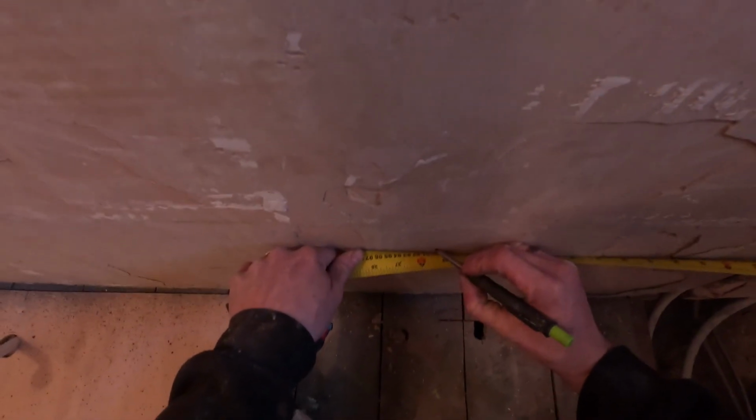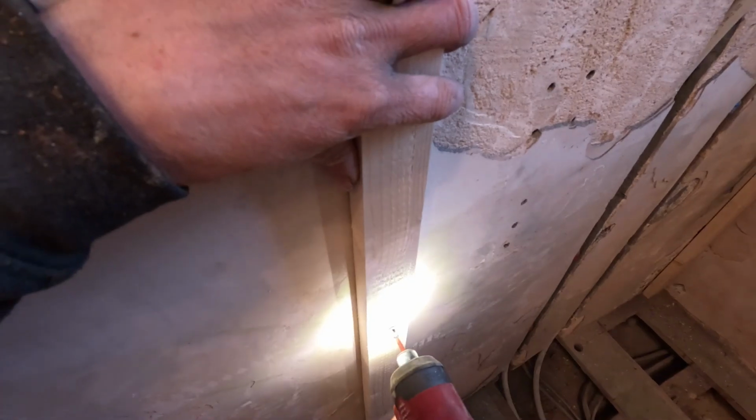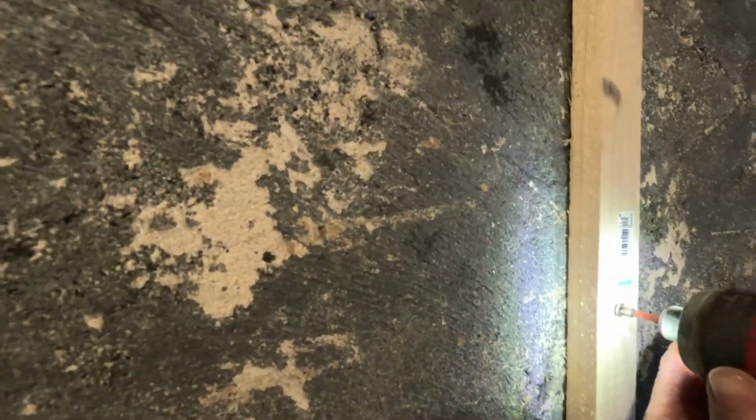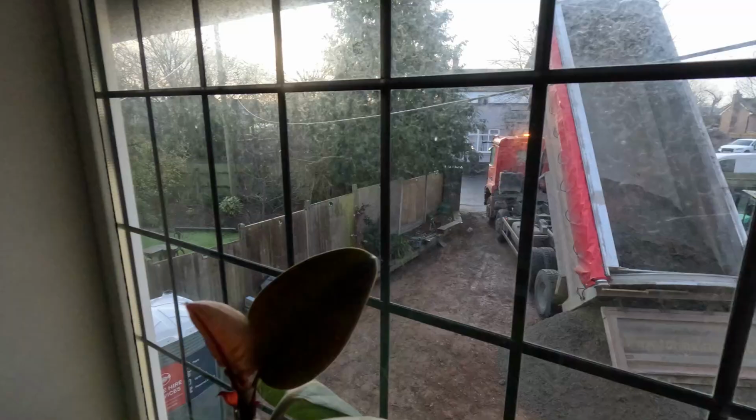What an idiot. See what we've got to deal with. Ain't no walking through that now, is there? Unbelievable. So I don't know how I'm getting him. Oh, I'm getting too old.